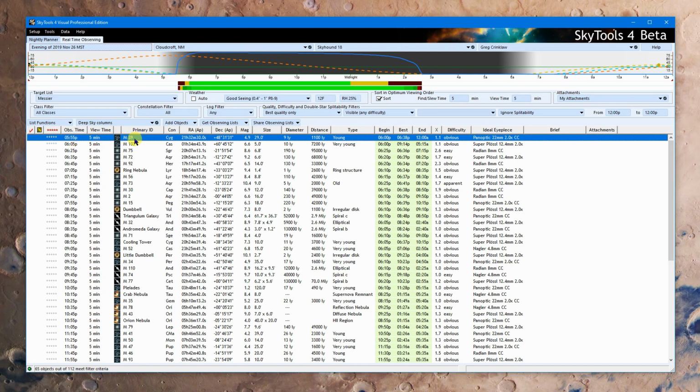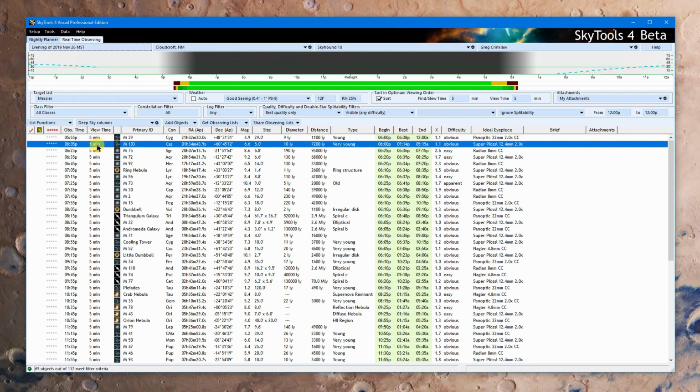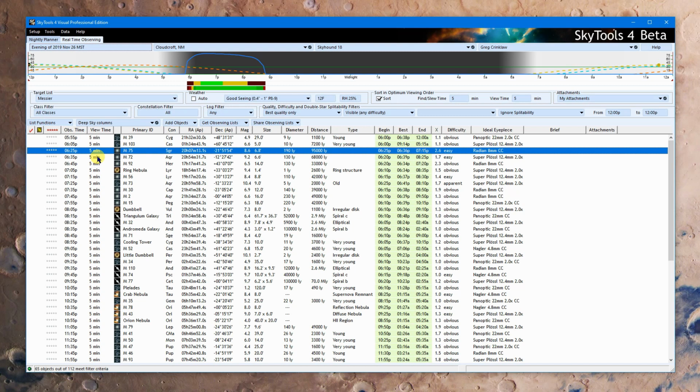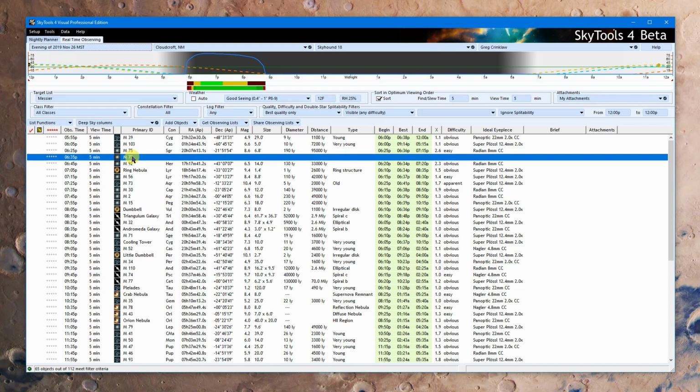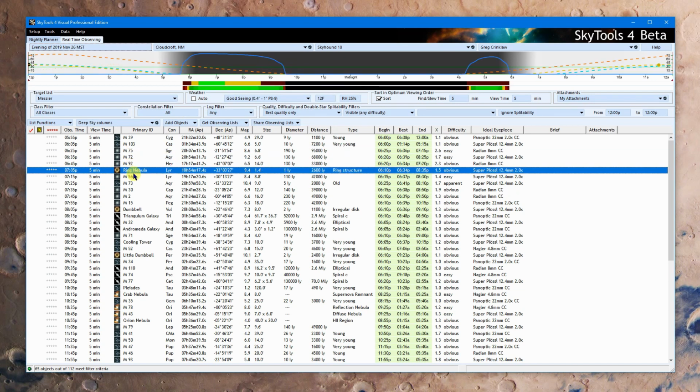Well, it chose this object because it's a bright cluster, right? Look at that, a 5th magnitude cluster of stars. I can observe that in twilight. So it said, let's go ahead and start with this one in twilight. This next object, here's another bright cluster. This third object, that's M75. It chose that because it's setting. We've got a short period of time to get it, so it's saying, let's get that now. Next object, same kind of thing, same kind of thing.